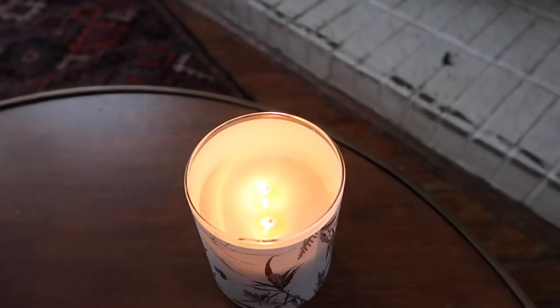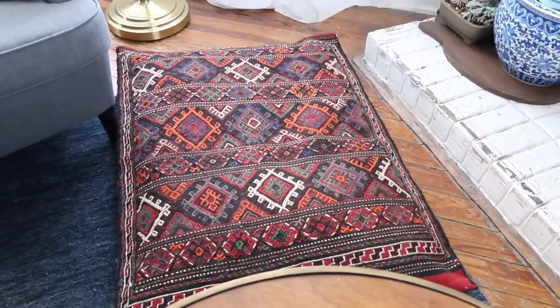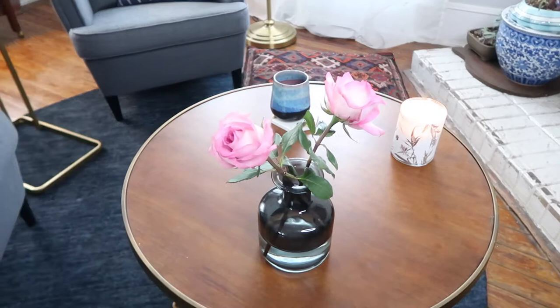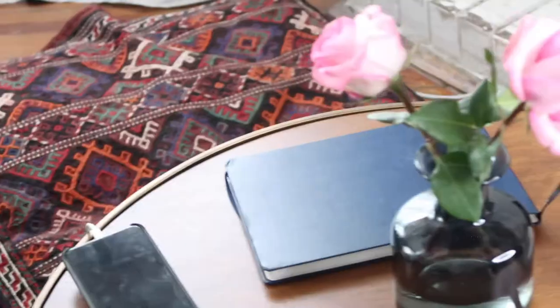Go ahead and set up your space so that you feel cozy and ready to draw. I lit a candle, I have some coffee, I have my favorite pillow to sit on, and I have my subject, in this case, a vase of roses, but you are welcome to draw whatever makes you happy and seems relatively easy for you.